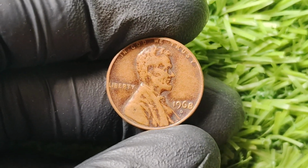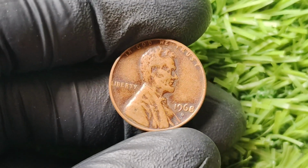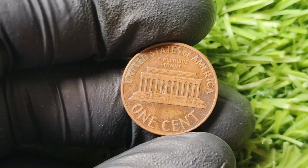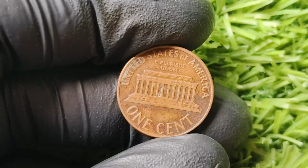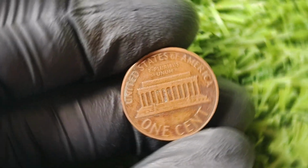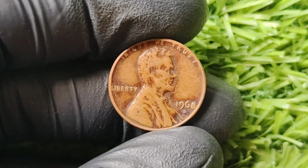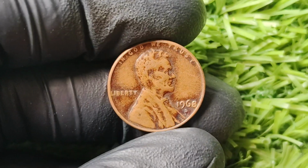Now, here's where it gets real for regular guys like you and me. A few years back, I was helping my dad clean out his old workshop. You know, boxes of screws, bolts, tools from the 70s, the usual dusty mess. We come across this old peanut butter jar filled to the top with pennies. I mean, it was packed. Probably weighed more than a bowling ball. My dad looks at me and says, "Wanna sort through those and find a treasure?" I laughed and said, "Only if the treasure's hiding under 50 years of rust."